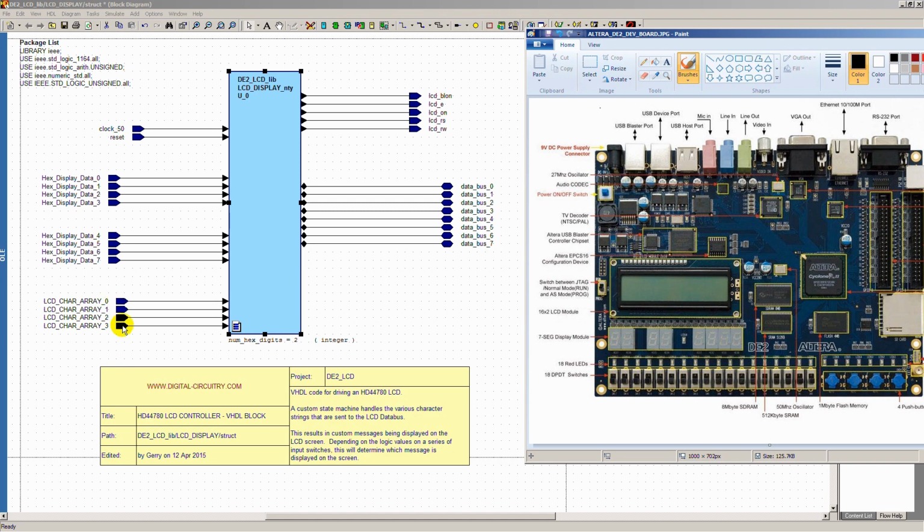So as you can see, we have a 4-bit input interface here. Various combinations of these switches, based on how you code the strings within the VHDL code, can have separate full 32 character messages being shown on the screen.